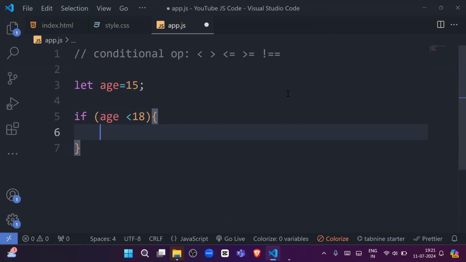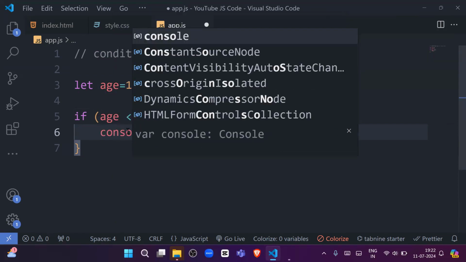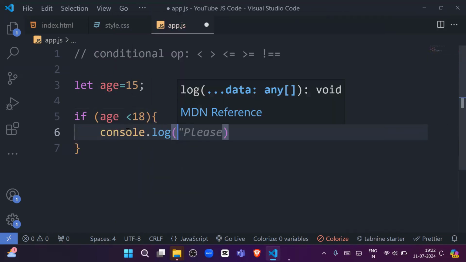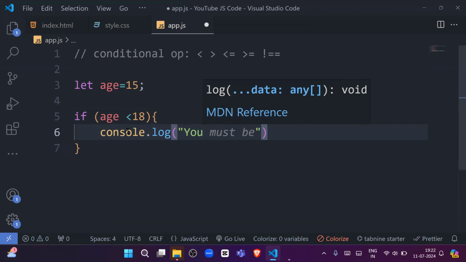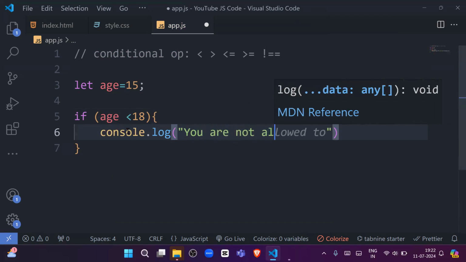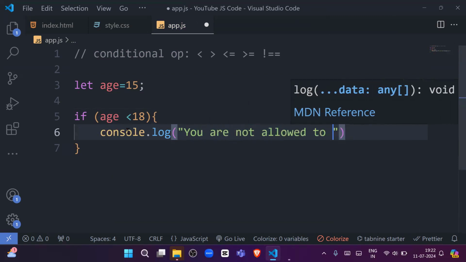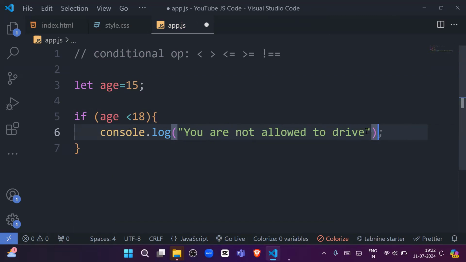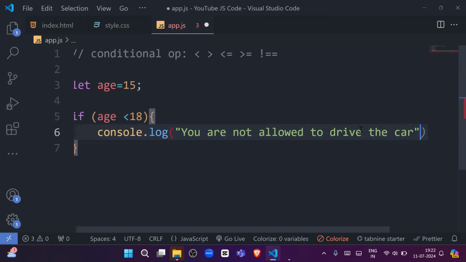If a person is less than 18, obviously he's not eligible for driving. So I will say console.log, you are not allowed to drive the car.